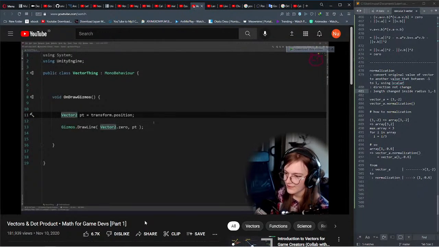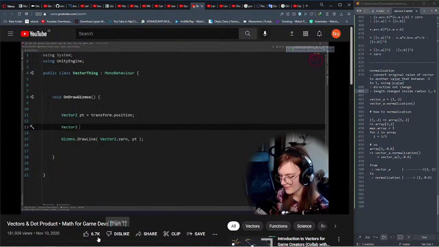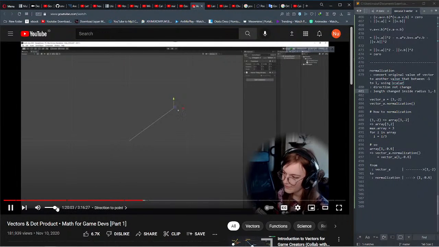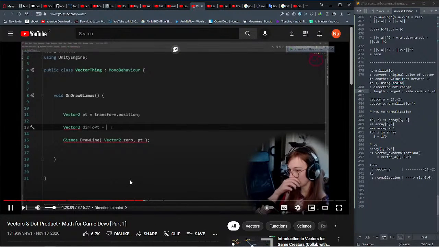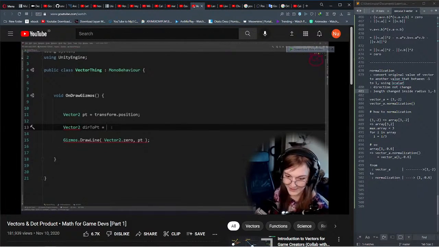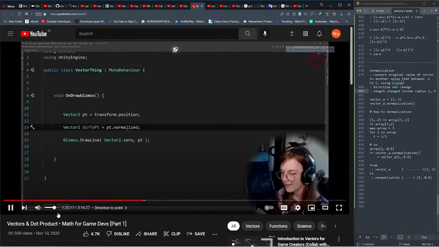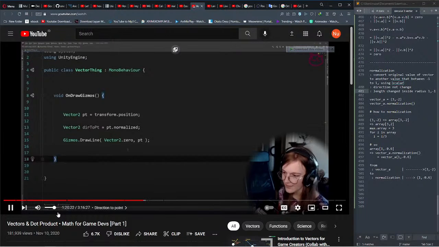All right. So now we have the point, right? Now let's say we want to get the direction to this point, because we have been talking a lot about directions. So let's get that. Direction to points. In this case, because it's originating from 0, and we just want the direction to this arrow, all we need to do is normalize that point, right? Unity has a bunch of built-in functions. You can do point.normalized, and that's going to return a normalized version of this point. Yeah, so now we have the direction to the point.